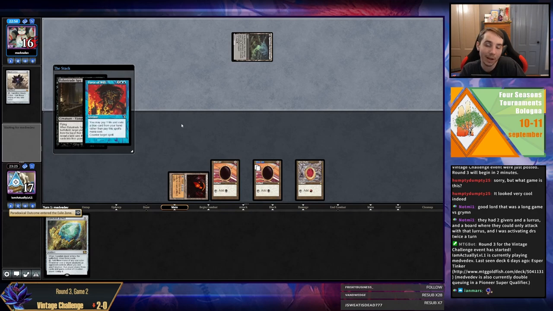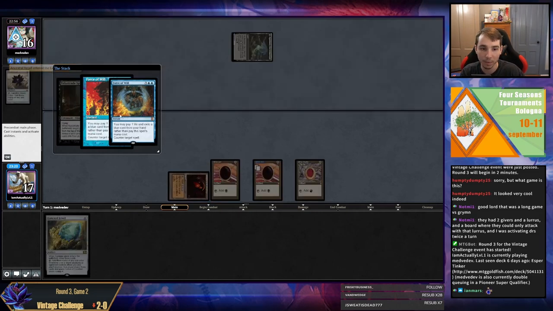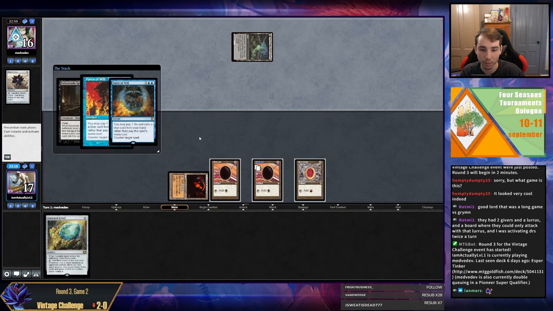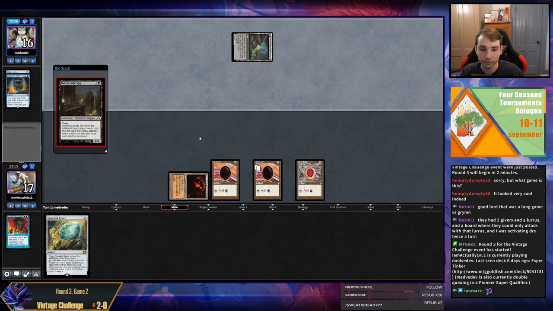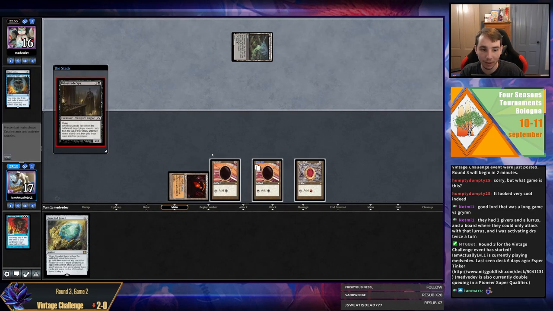They kept a seven. Yeah, wow. I mean, there's not much I can do. My opponent's hands were just very strong. In my game one hand, maybe game one I can mulligan to a better hand, but I didn't really expect Oops here. Man, Oops is pretty lame. Wish I had Ley Lines in my sideboard.